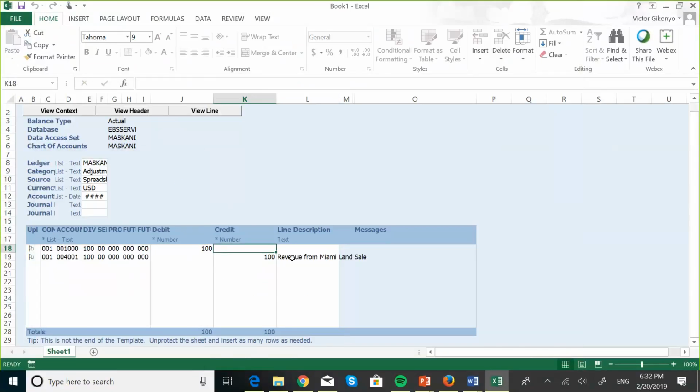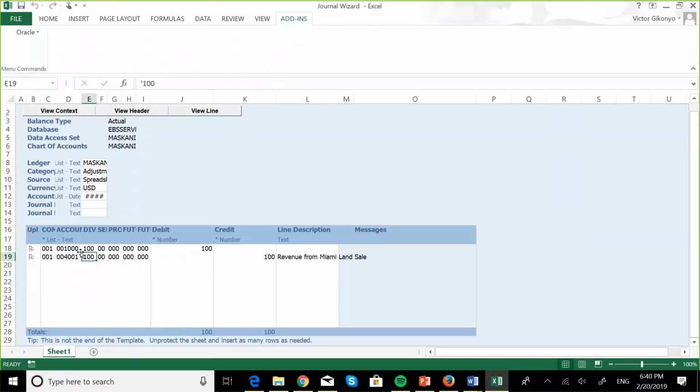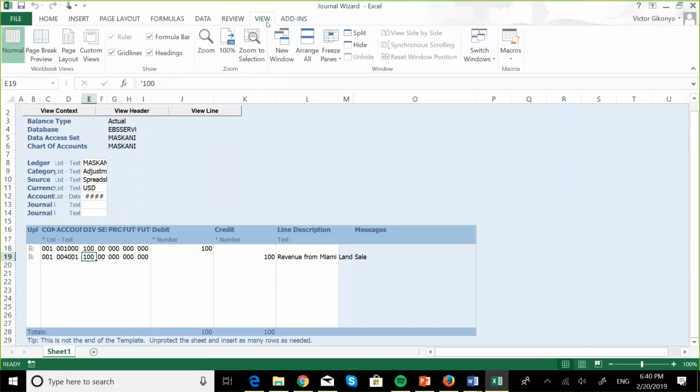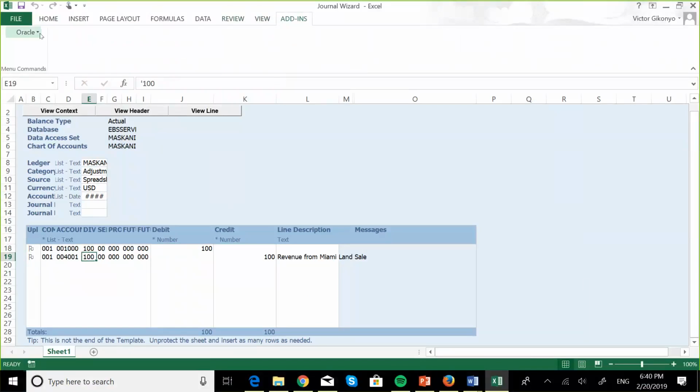All of these say they have been selected. So I have my menu option available here, and you can see now I have these commands for Oracle, okay, including this upload command. Now, how did I get to have this menu option?